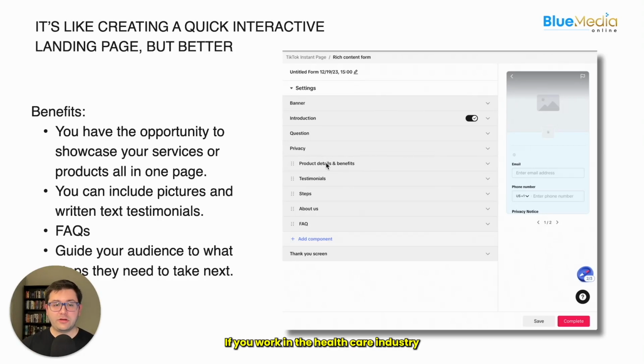If you work in the healthcare industry and you have before and afters that you can select and add in here, you could do that as well. You can really shift and customize the type of questions that you ask and build this very nice mobile optimized lead form that allows you to capture just the best information and to really qualify that person.